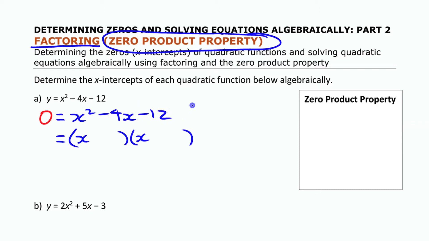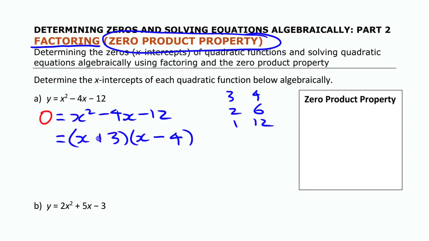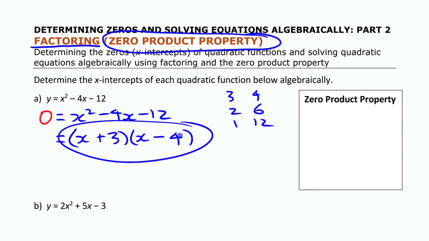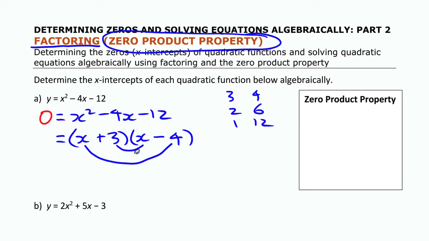With 12 here, we have a few things to try — I like to do this by educated trial and error. If this is 12, I can try 3 and 4, 2 and 6, or 1 and 12. Since it's negative, the signs must be opposite. Let's try 3 and 4 with minus and plus. The middle term comes from the inside and outside terms: we get plus 3x and minus 4x, which does not add up to minus 4x, so that's not right.